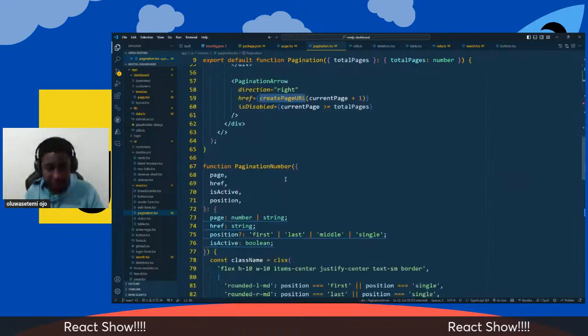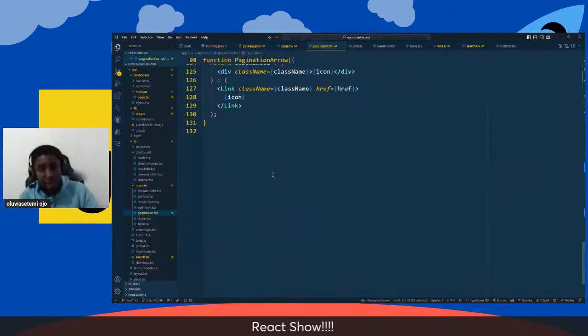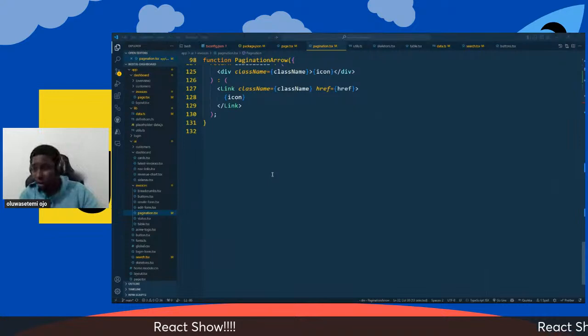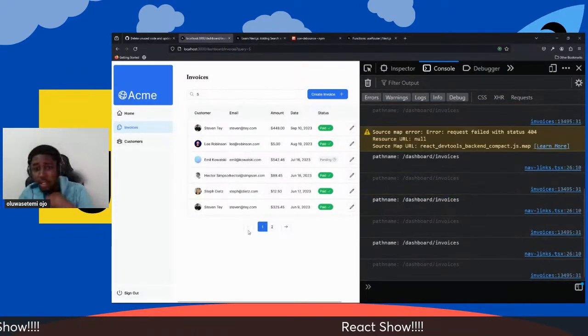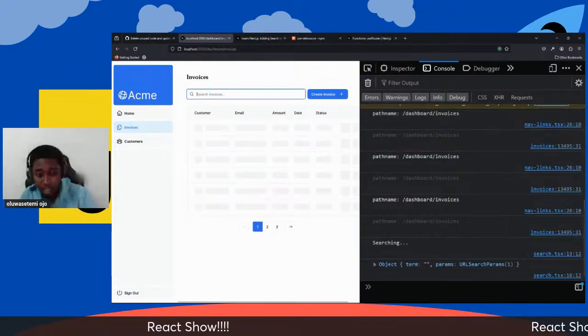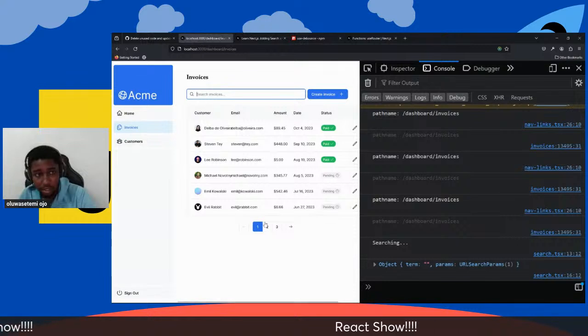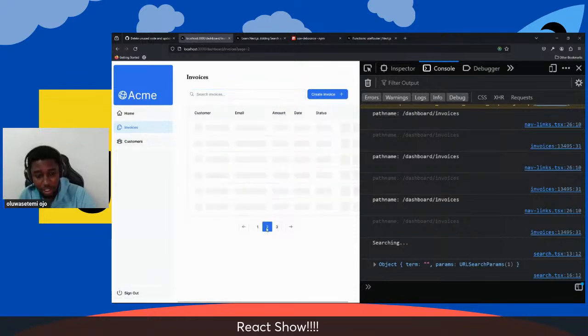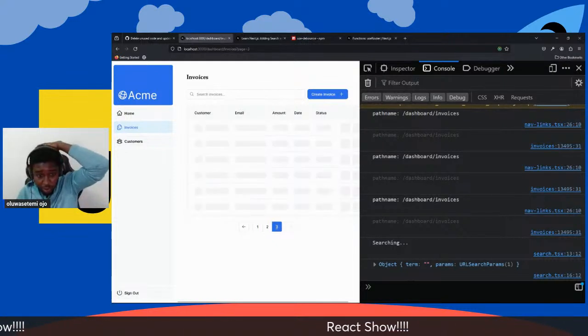So we have all the things that we need here to render this whole thing, and we are able to see what we have here. This is the first page here. You delete this, it goes ahead and makes the API call. So we have 3 pages, so you can go to the second page, and we can go to the third page.